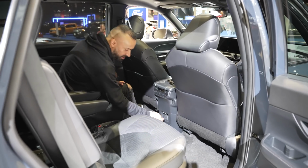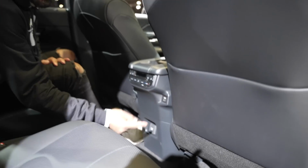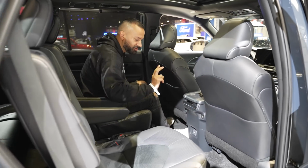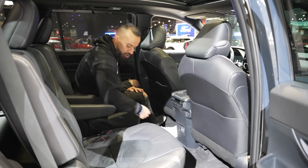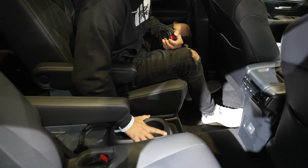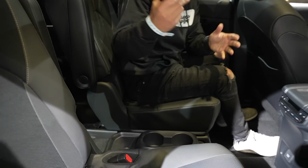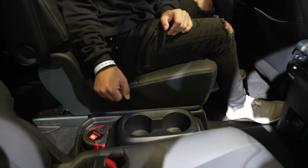And I have, guess what? Another 3-prong outlet right there that has 1500 watts. So USB-C, USB-C, 2 of them here, and you have this 1500 watt full plug. I have 2 cup holders right here that are fixed. They don't move, they're solid, and a little space to put an iPhone right there, as you can see. Or I want to put this right there, perfect.